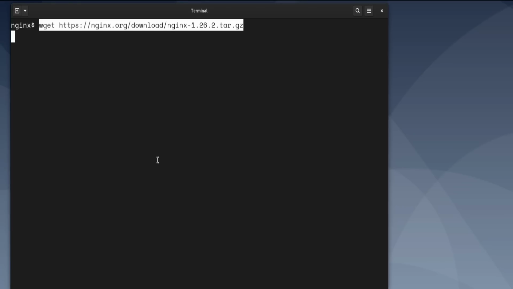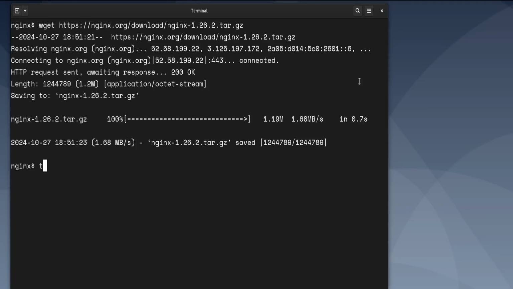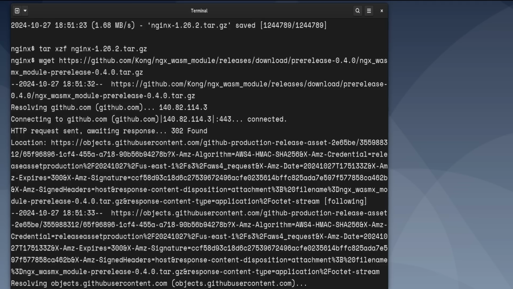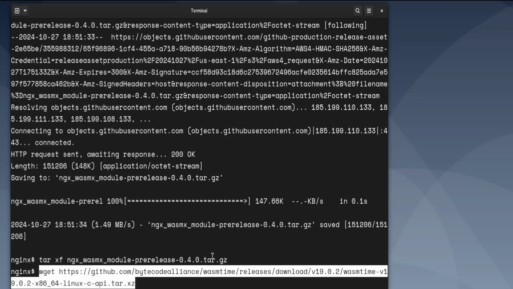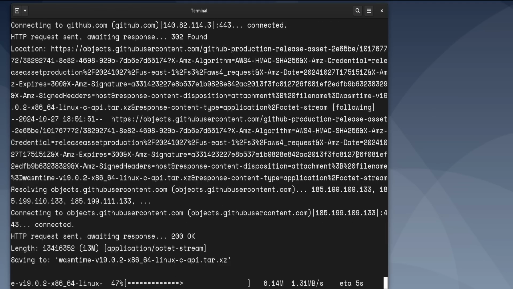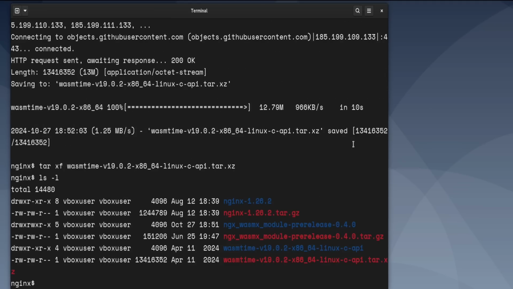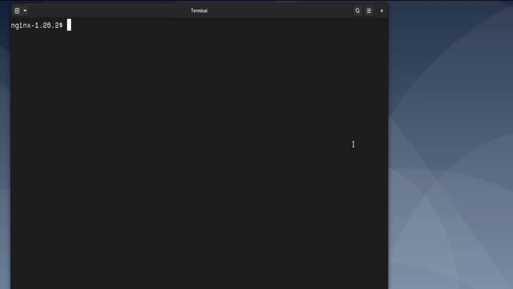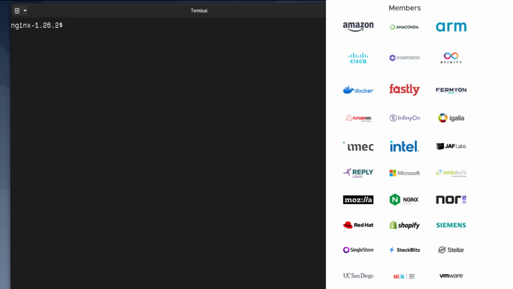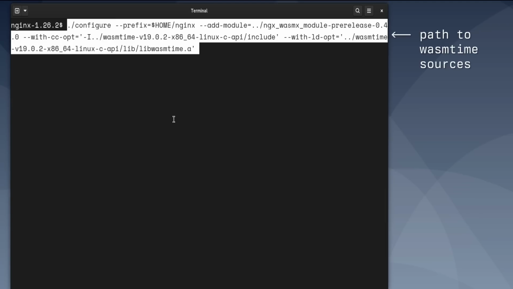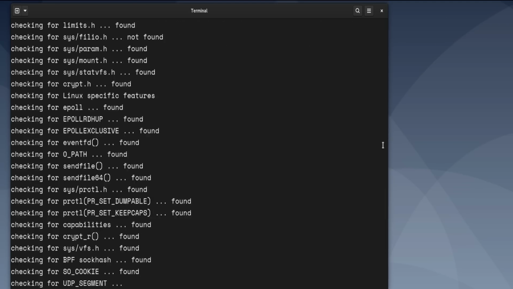Okay, so let me bring up the stuff for the demo. I need an extension called ngx_wasmx. It supports different Wasm runtimes, and you need to make a decision at compile time. Here I will use the one called Wasmtime. It's a runtime developed by the so-called Bytecode Alliance, which is a non-profit group of big tech companies and a bunch of startups. Bytecode Alliance considers themselves building a reference implementation of WebAssembly specifications.